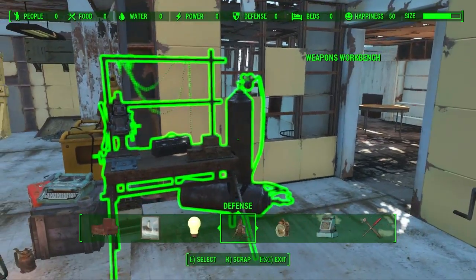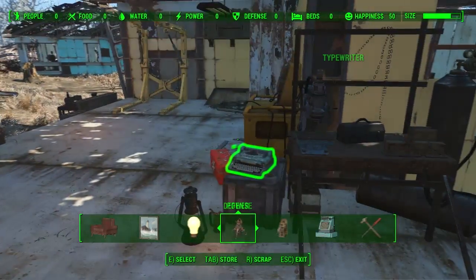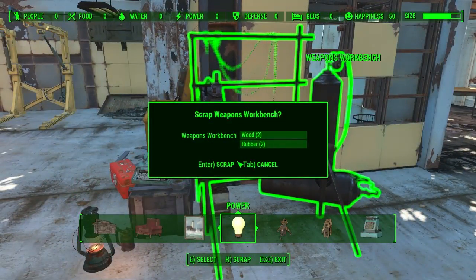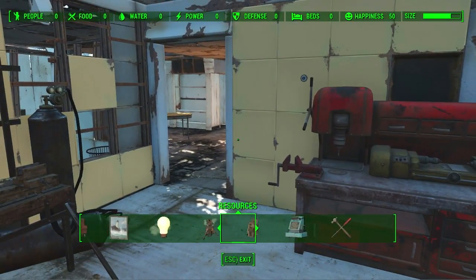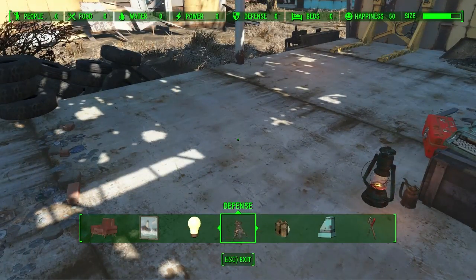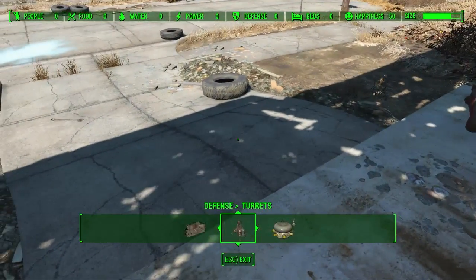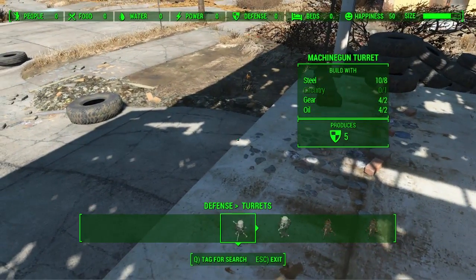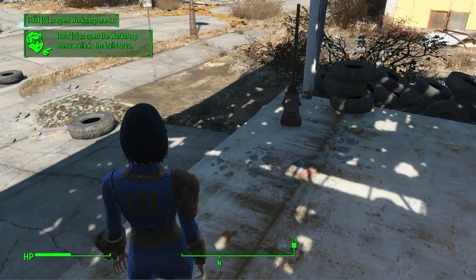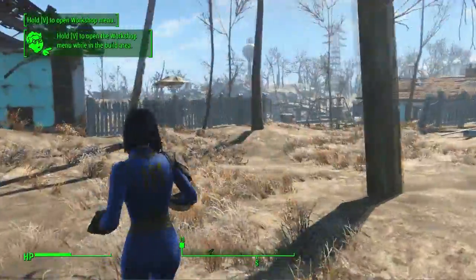So I choose decorations, power, defense. I can set up defense. So I need power first, I guess. Crafting, stores, resources, defenses, guard posts, defense turrets, defense traps. We need steel, we need circuitry. Okay, we need a fair bit of things, but this is pretty cool. Escape. So we can craft things, which is nice. Hold V to open the workshop menu while in the build area. So I can build up my house, literally.